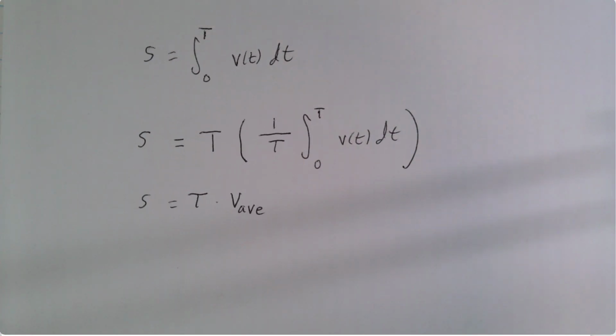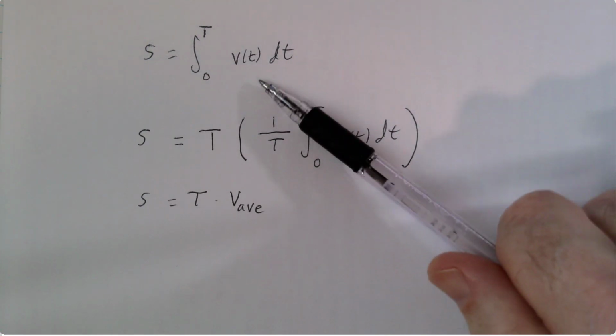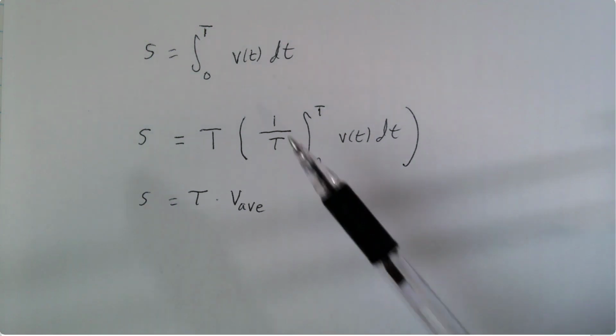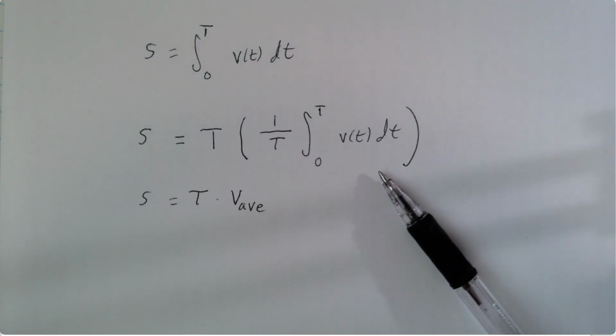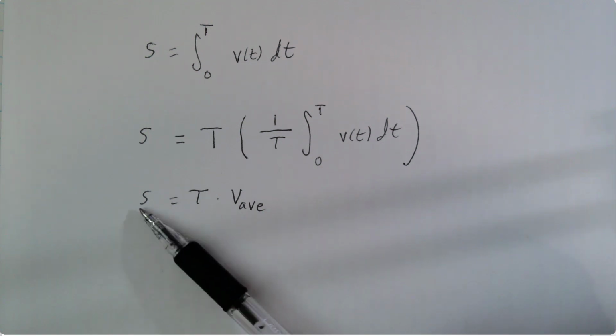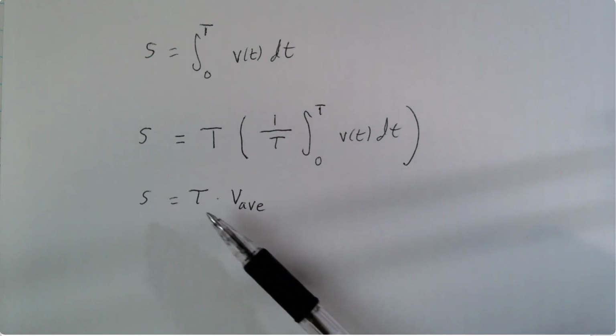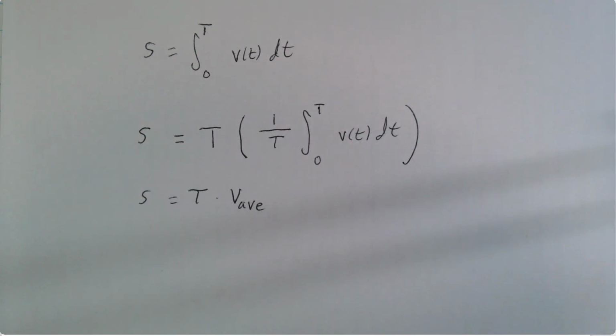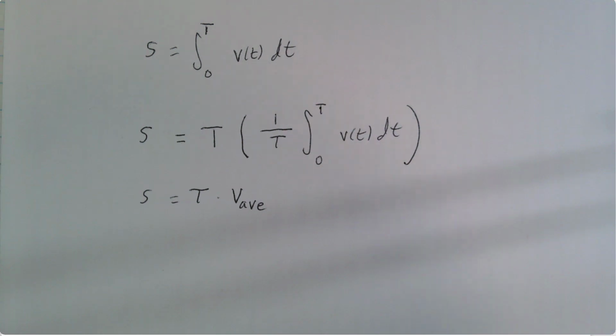I don't know if this is a good analogy, but think of the distance a particle has moved if it has velocity v, which you can find by doing this integral. But another way to think of it is, if you computed the average velocity, then the distance a particle travels is the time it's traveled times its average velocity during that travel. Yeah, what a brilliant analogy.